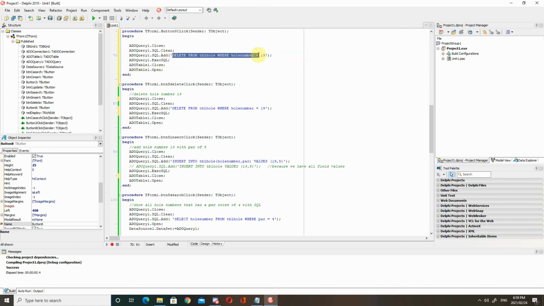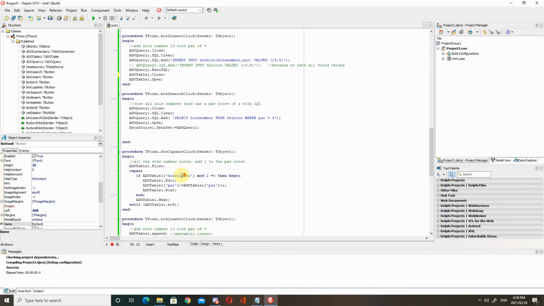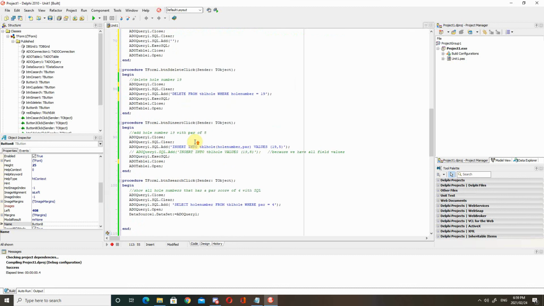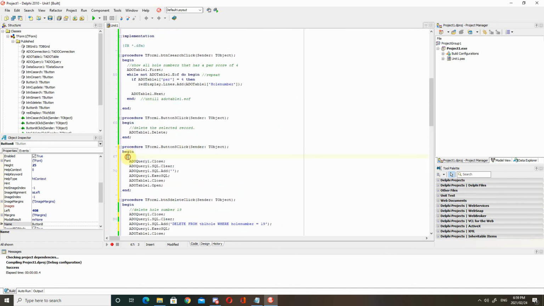Only thing we want to change here now, let's quickly see the question was again, update. Oh, oof. Even whole number. Okay, I actually made this question a bit more difficult than I think we can do with SQLs.